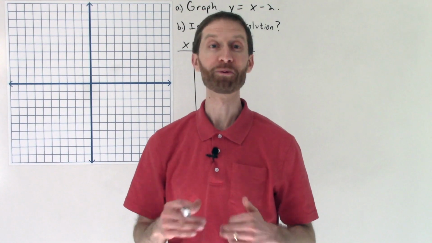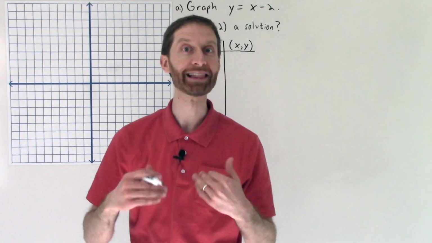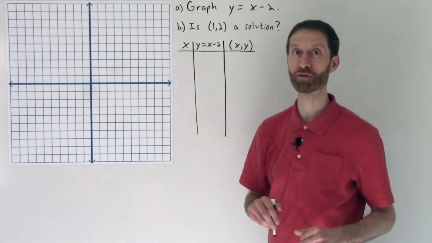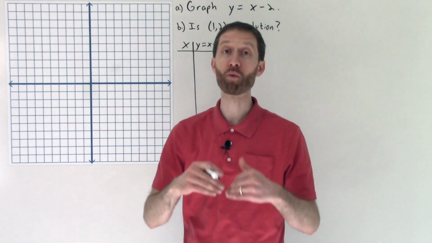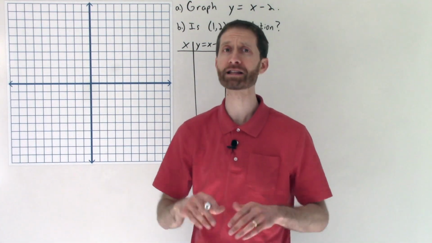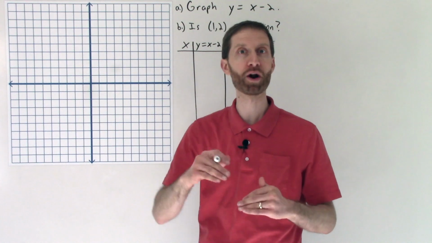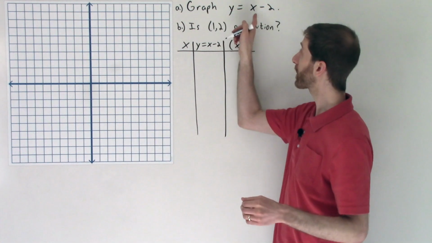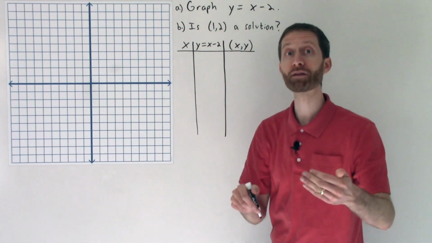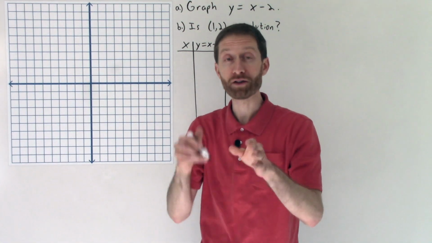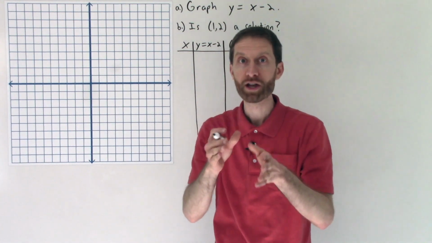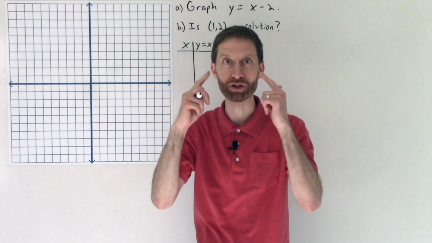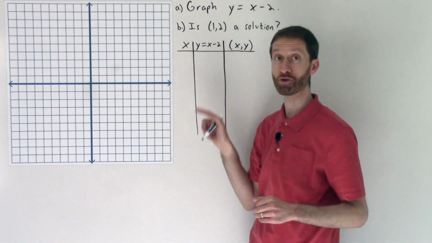In this video, we are going to go over how to graph a linear equation by plugging in values for x and getting out values for y. This is the start of one of the most important and fundamental ideas in all of algebra and beyond. It's the idea that if you put values in for x and get out corresponding values for y, those x and y pairs can be graphed to show you what this function looks like visually, not just what it looks like numerically.